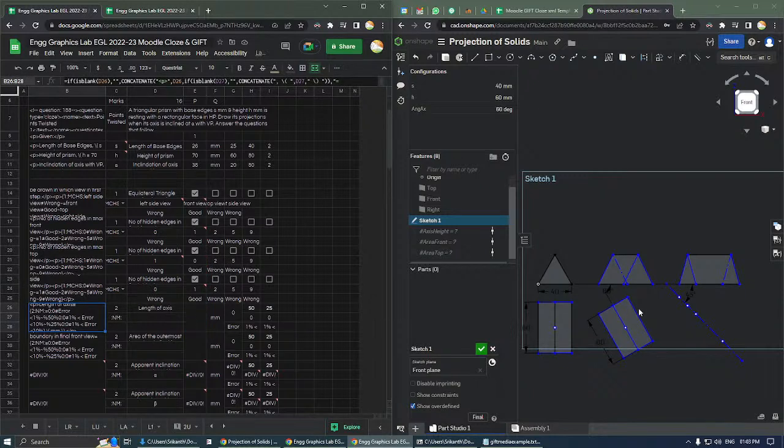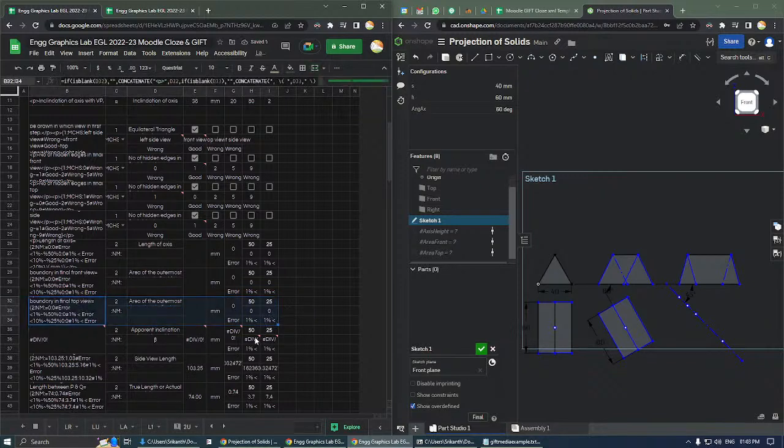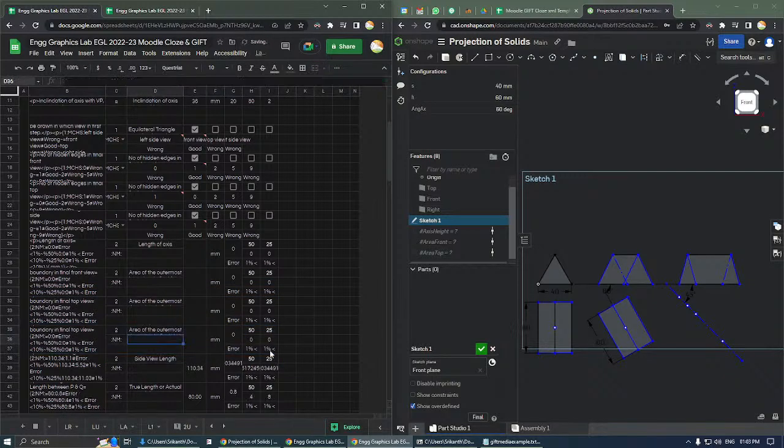And the length of axis we are going to extract from here. Area of the outermost boundary in front view we are going to extract from over there. And outermost boundary in top view we can extract from there. Side view as well, from there.